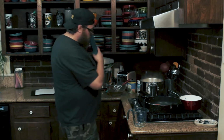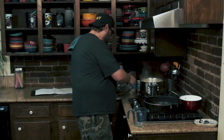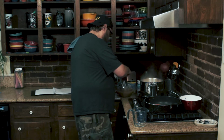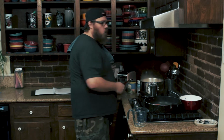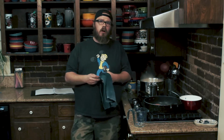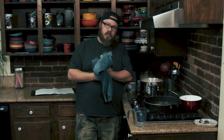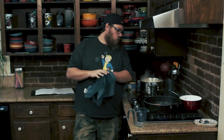Clean up my mess real quick. And then whisk that up. Golden. So now we just wait for our Salisbury steak, aka hamburger patties, to finish cooking. And then we'll work on the mashed potatoes.